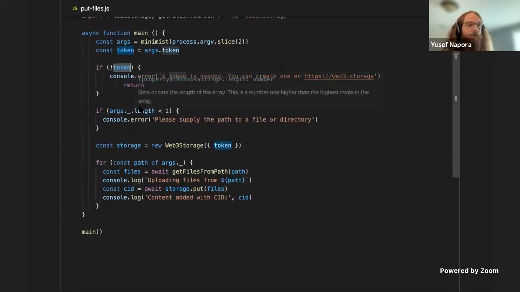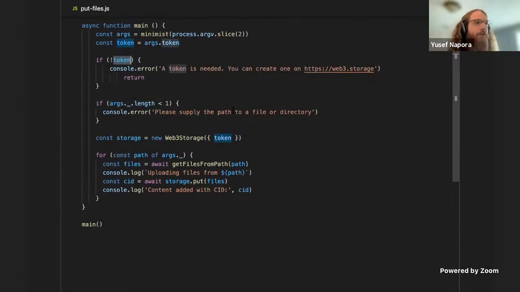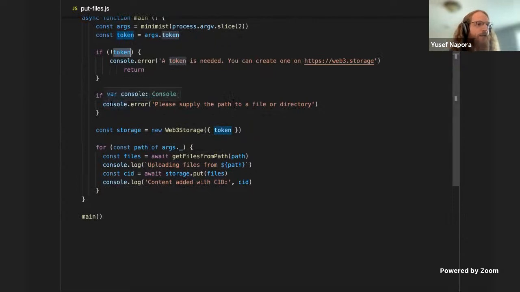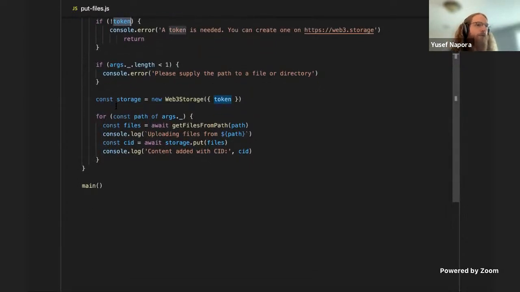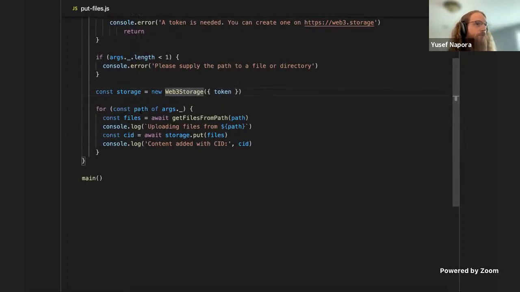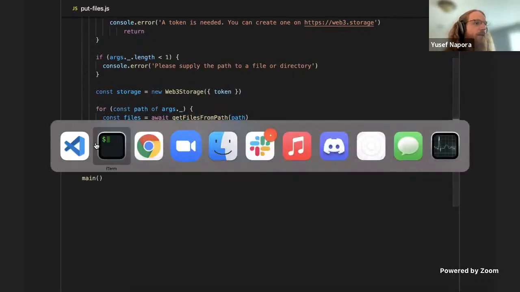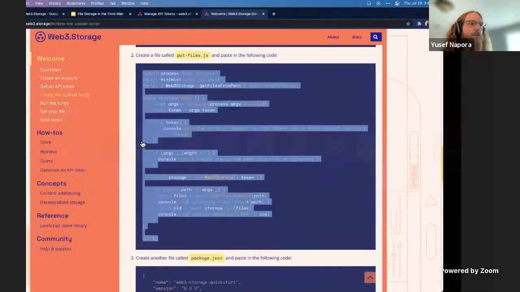That must be our API token we've copied from the site. And then it wants us to also pass in the path to a file that we want to store. Then we get a new storage client, it looks like. And for each of those files, we're going to get all the file data and read it in. Now we have something we can call our put method on. So, okay, this all looks pretty straightforward.